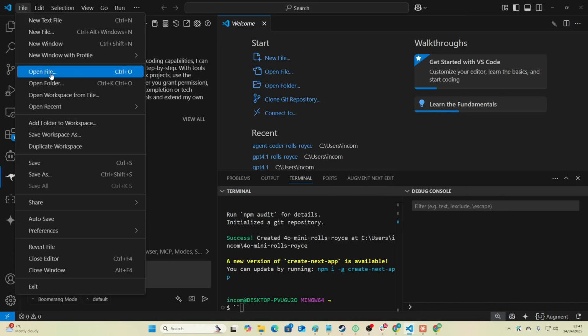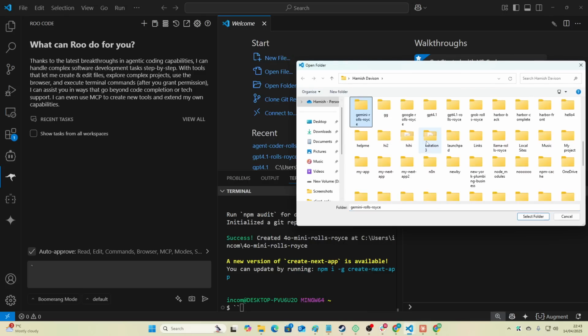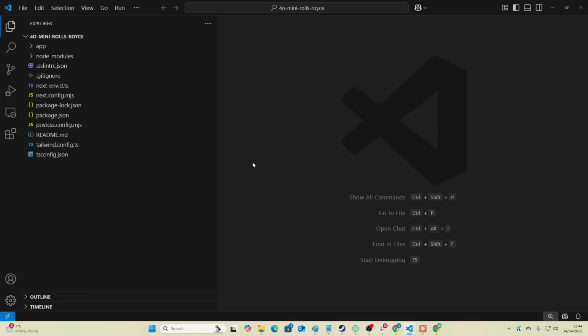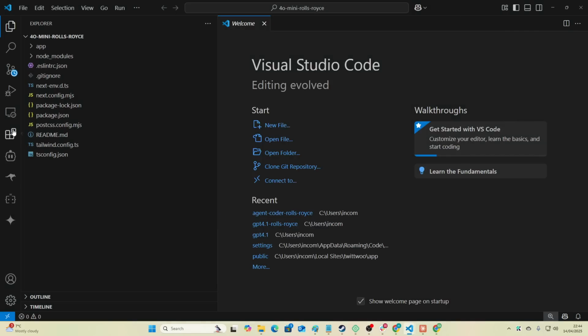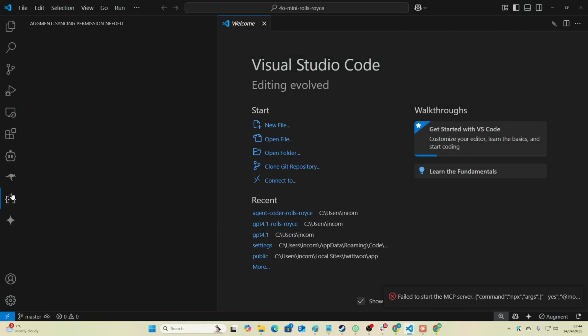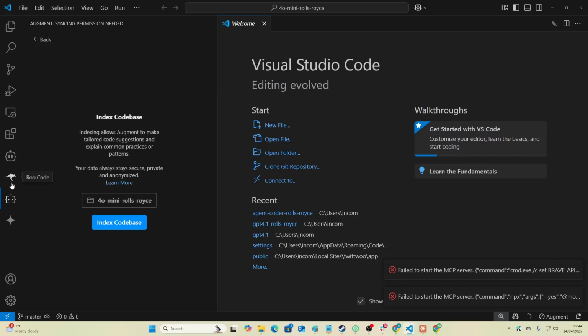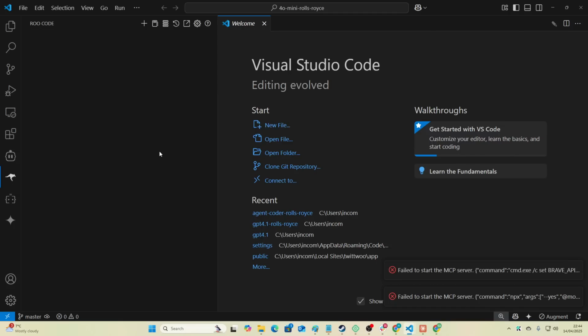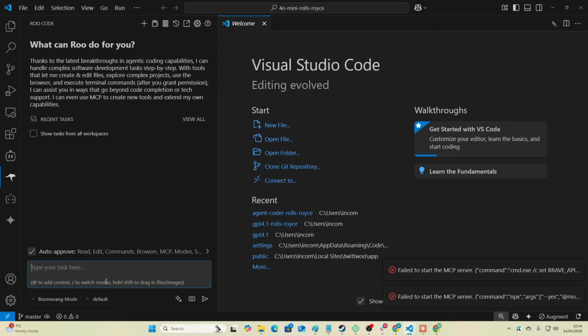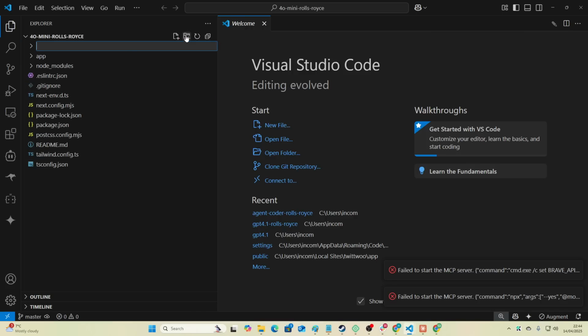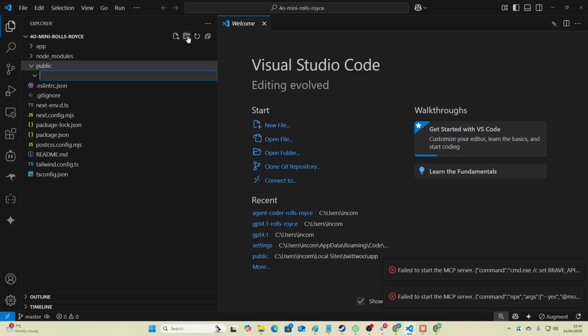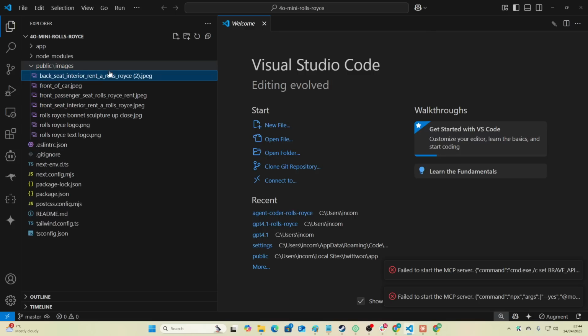We've just created this new folder. So we'll go here, GPT-4. Okay, obviously, because I'm an idiot, I forgot to put 4.1 Mini, but whatever. This is 4.1 Mini. I probably will keep saying 4.0 Mini, just so you know, because I've actually used 4.0 Mini a lot in the past, like I said before. So we'll go to the Explorer here, add a new folder, call this public, and then we'll call this images.